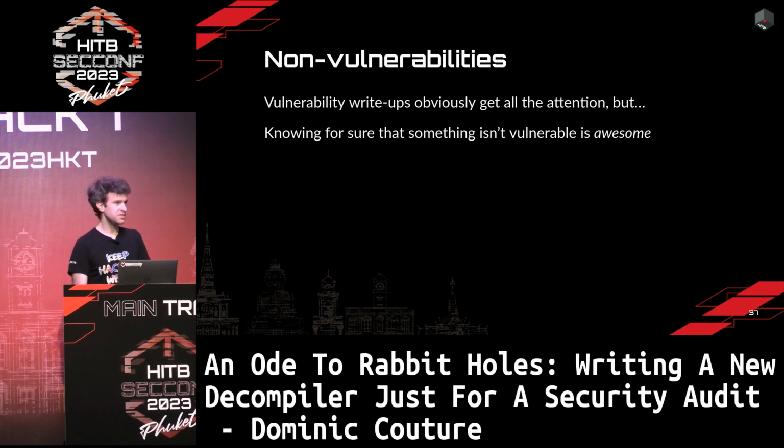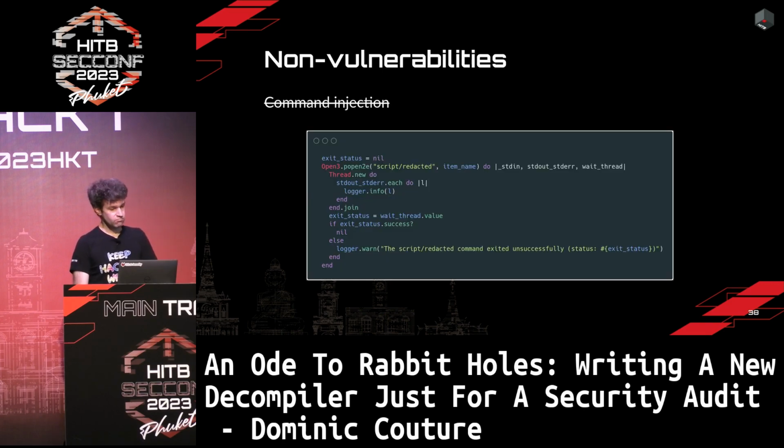So this is actually one of the biggest benefits I find. Many of the vulnerabilities, you could have found in black box, but knowing for sure something is not exploitable, awesome. This is a not-common injection. There was this endpoint that I felt like it shelled out, and some of the error messages felt like I had a command injection, but maybe this doesn't say anything if you're not a Ruby programmer, but this is actually the correct way to shell out. Congrats, developers, you did it well, and I'm not going to spend like 3 days trying to bypass the thing.